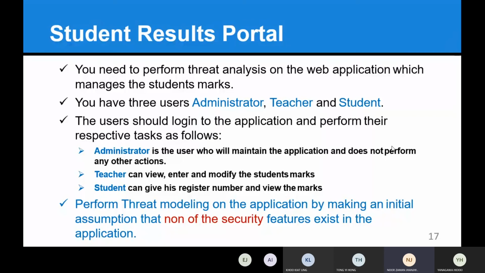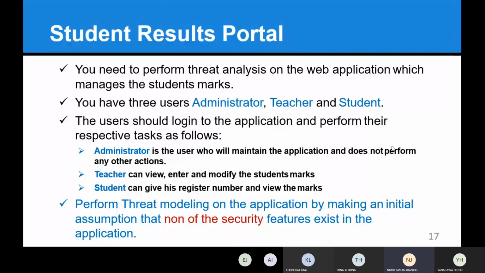So now you can see the third point is mentioning the requirement. What are the requirements? It is suggesting that the user should log in to the application and perform their respective tasks as follows. We have three users: administrator, which is the exam unit; instructor, consider me myself; student, consider you yourself. So the requirement is for all of them to log in to the system first, and then they should be able to get the operations done.